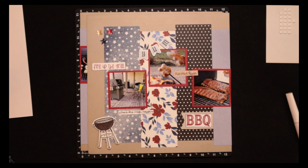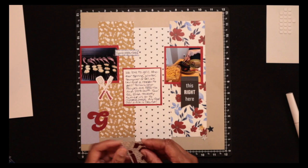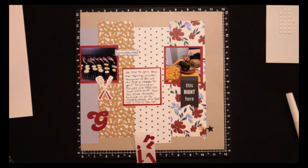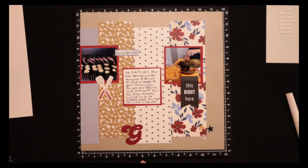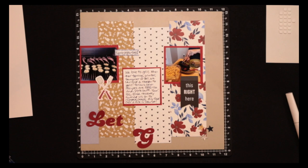There's one thing that's missing, and that is our title. So I'm going to move that. I'm putting my title here. I cut these letters out on Cricut, and I've already adhered adhesive using my Xyron. This G was too big to fit in the machine, so I'm gonna have to do that manually. What I'm gonna do is lightly position my letters, not pressing down yet, because I just wanna make sure they're in the right place. I'm satisfied with the positioning.